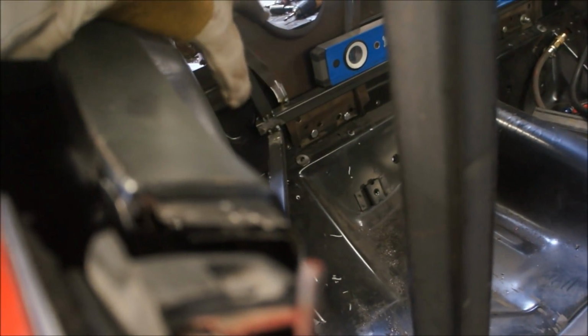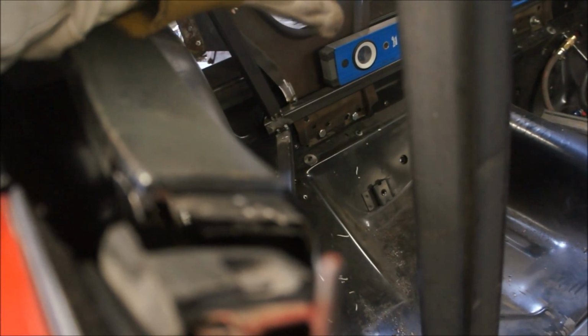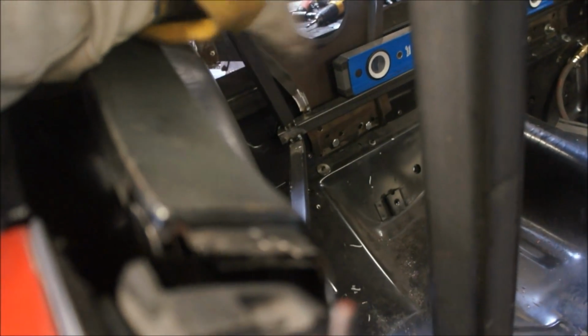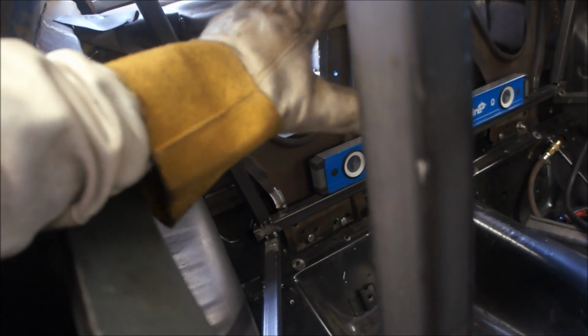All right, I went ahead and re-welded these braces. The reason why is because this car was bent up so bad when I actually put these braces in to begin with. The whole back end was bent, so I braced it the way it was. Well, now that it's straight, it had to be re-braced. So I cut these loose and re-braced them now that the car's straight and square and the way it's supposed to be.